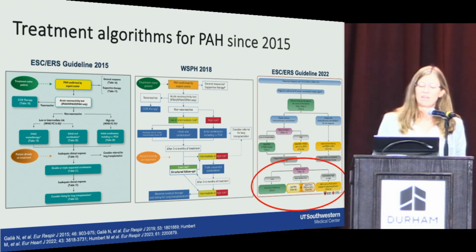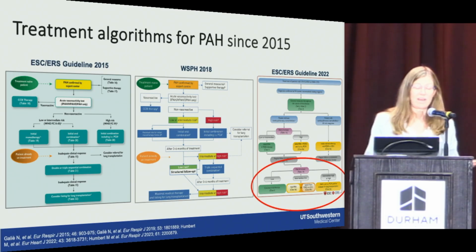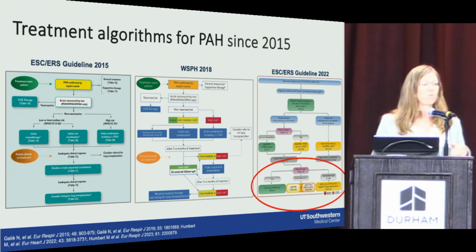The 2022 guideline is the first time that we see 4 risk strata rather than 3. This was acknowledging that the intermediate group is quite large. Second, there's a significant difference in prognosis for these patients. And the number of treatments has been expanding and expanding, so there are more options for where one goes with therapy.